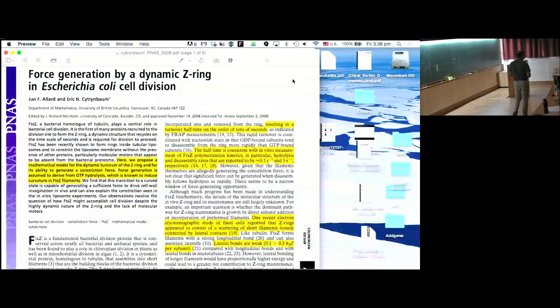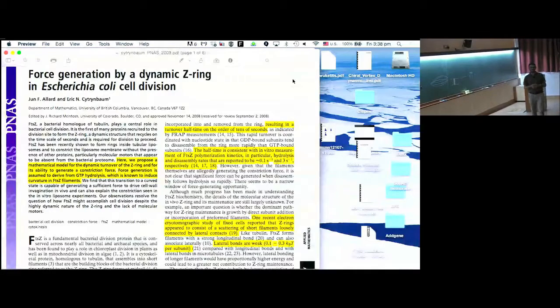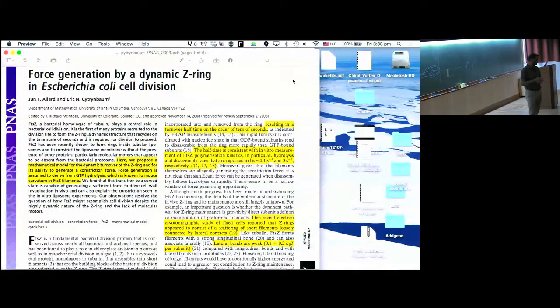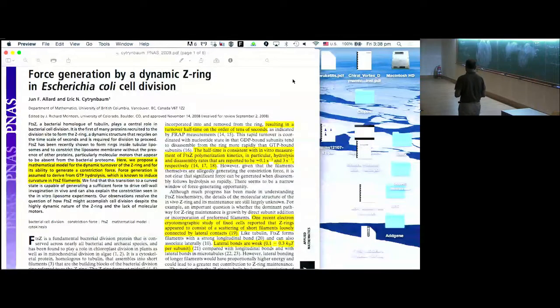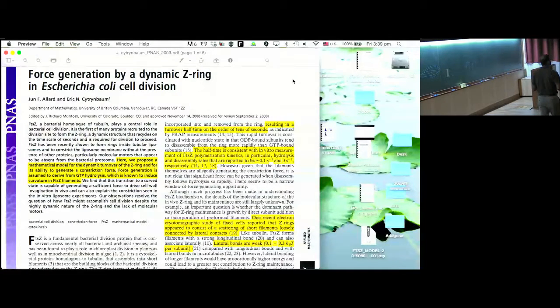And so it is primarily a mathematical study rather than computational. They get explicit expressions for the force and so on, but more or less the terms in the energy, etc., are very similar to what I had written down earlier. So there is the bending energy of the filament, and the GTP hydrolysis of the filament is included in a mean field manner by assuming a stationary state situation and demanding that a certain fraction of the monomers has to be in the GDP state, and a certain fraction has to be in the GTP state.